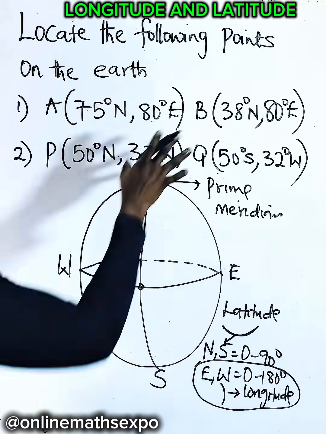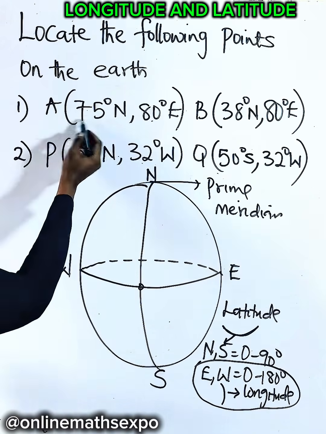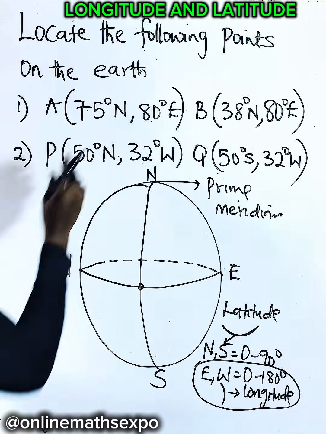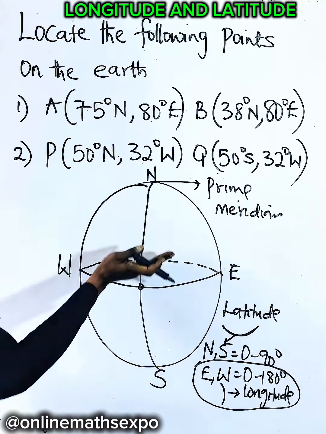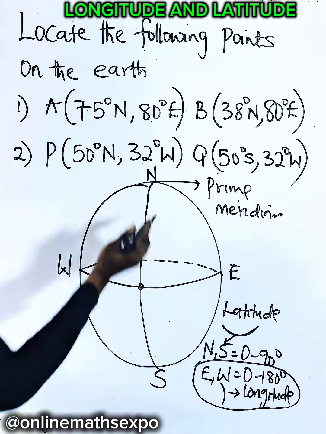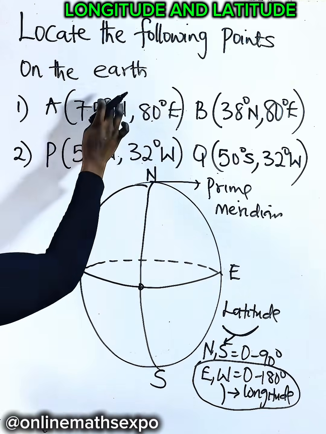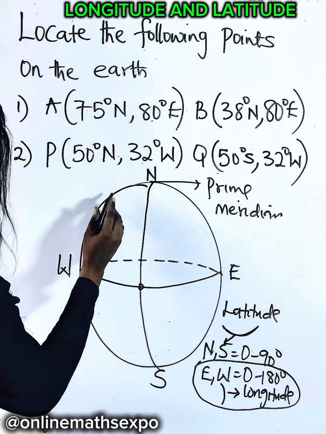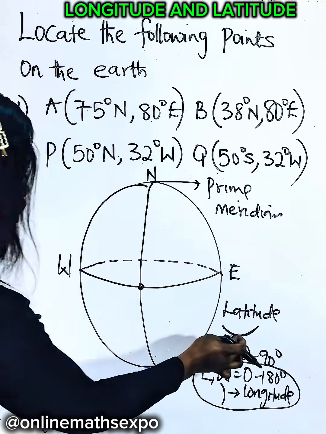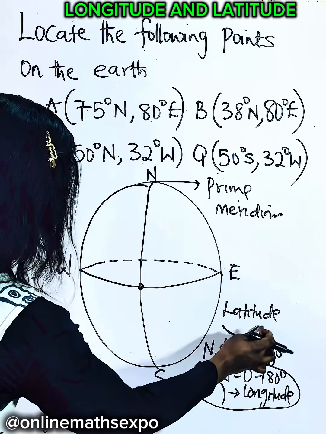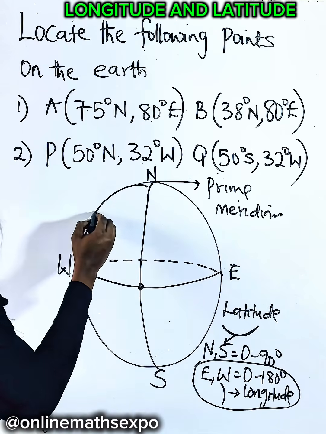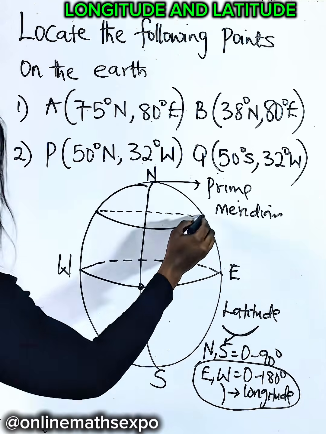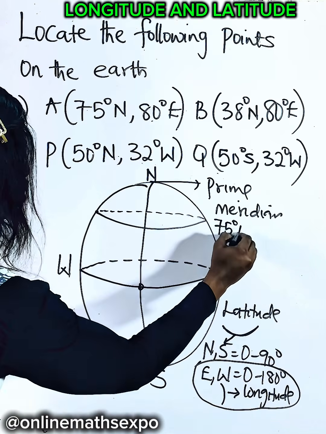So if I want to show this, what do I do? First, let's show point A. I have 75 degrees north. What do you do? You go to this part. 75 degrees north, this is 0. So if you want to locate 75 degrees north, you move up. You are not being actual. So 75 should be somewhere here. North is this kind of line. Did you see it? It's a latitude. So you are going to draw this line. This is our latitude. So here I'm having 75 degrees north.